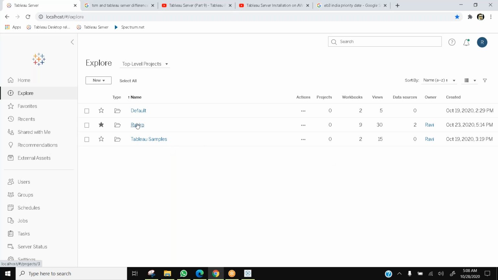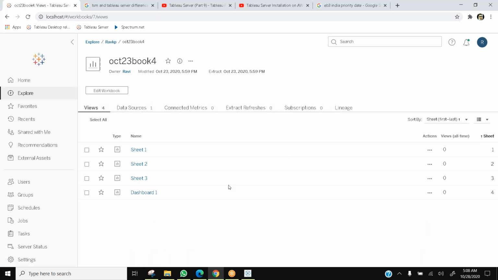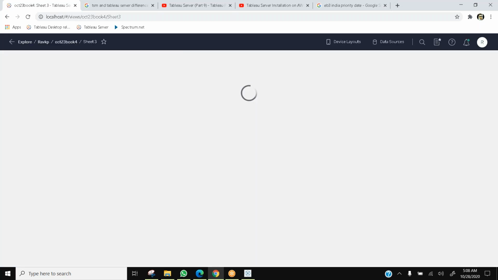Workbooks that he uses. Try opening the same one. I think it should open, but I'm not sure why it's going to a blank page. So open sheet 3. You tried. Yeah, now it will open.